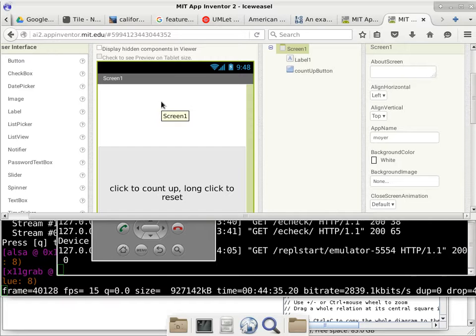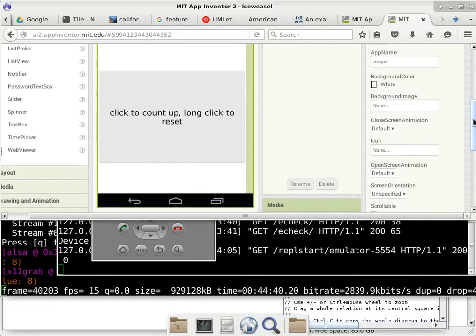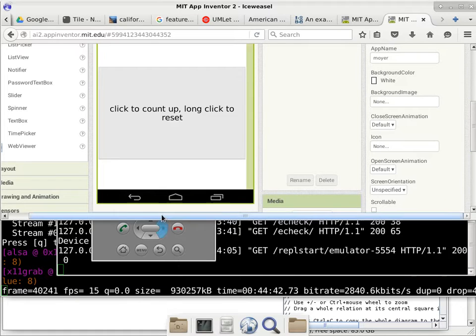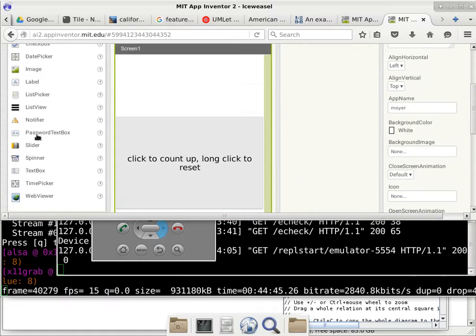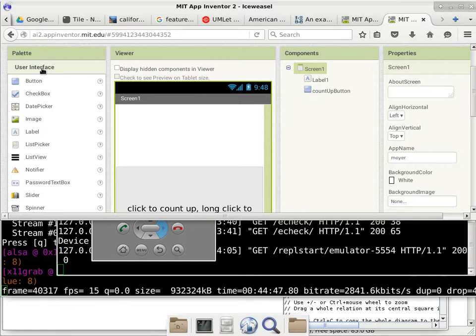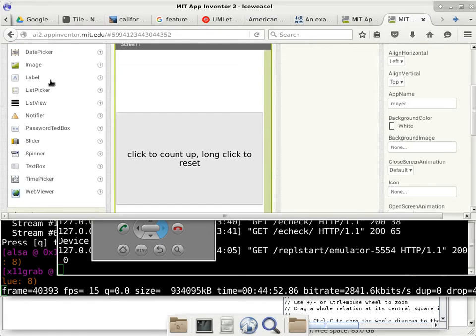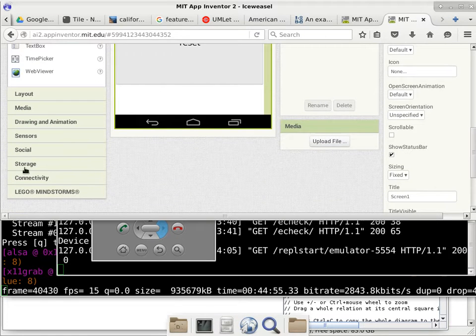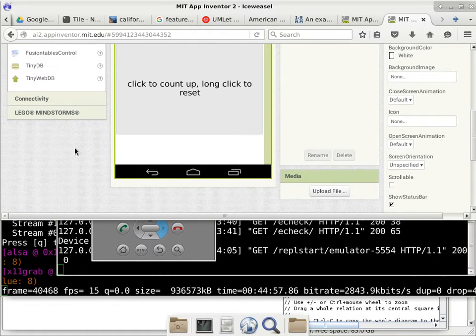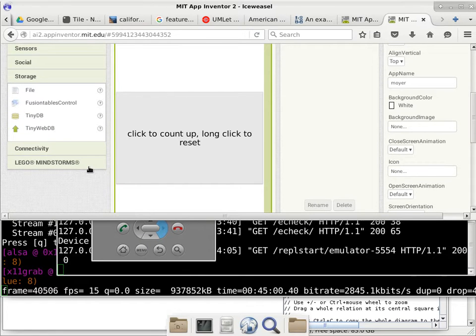Okay. So what I want to do now is to point out what feature offered by App Inventor can do exactly that. So if you look at this part, they're all about the user interface. So nothing here is going to help us with this. But if you keep scrolling down, you can go to storage and click it. And under storage, there are several things. File is kind of an overkill, okay? To save the number to a particular file is kind of an overkill. It's a little bit complicated to do too, so we're not going to do it that way.